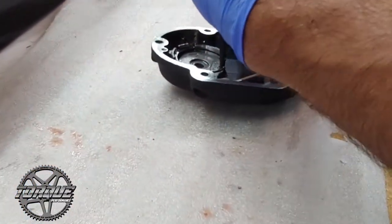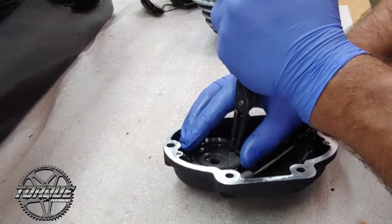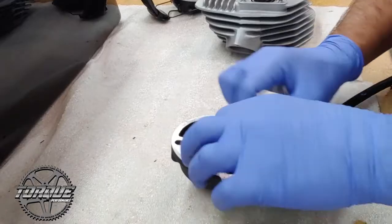And when you're doing this, just be careful because there are some small pieces underneath this circular cover here, including some ball bearings. Make sure you keep track of it all.